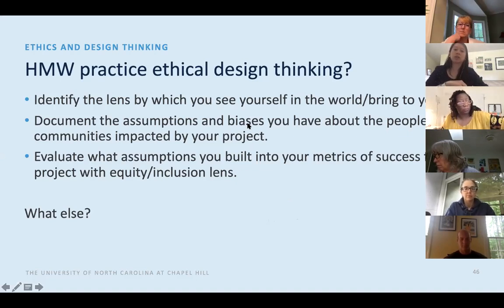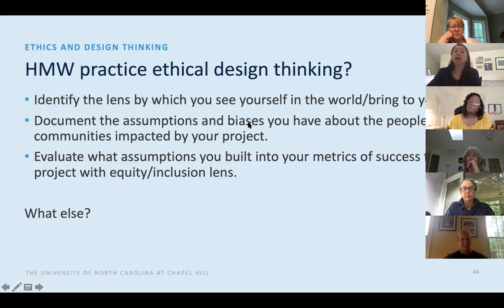And at this point, especially because we want to make sure that we are engaging with real end users, I think that we do need to think through building skills about how we engage with end users. And I think as someone who will be teaching a new design thinking course in the fall, I will prioritize projects for which we have interested end user groups and for whom we have access to end users. So instead of our students making assumptions and not being able to engage with real end users, really prioritizing the projects where they can. Heather, share results with participants and invite them into the iteration process. Yep, so making that more transparent.